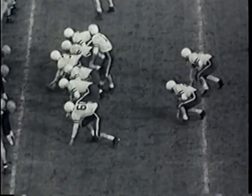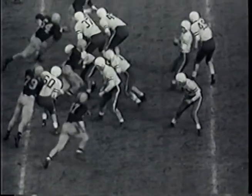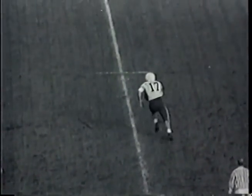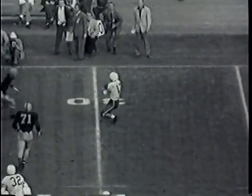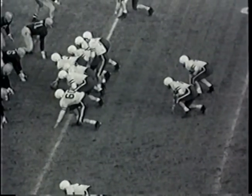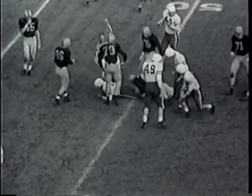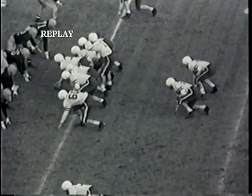It's a shooting penalty — an interference call, as Mathias was shoved out of the way while trying to receive the forward pass. The ball will be placed on the 41-yard line of Stanford. First and ten now for Stanford. McCoy hands the ball off to Hood through the left side, pounds up to the 47, twists and goes over to the 15, finally drops down on the 49-yard line for a five-yard pickup.